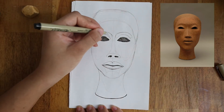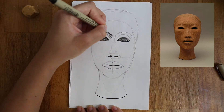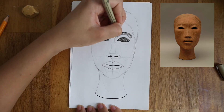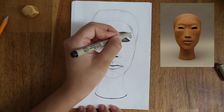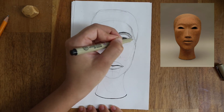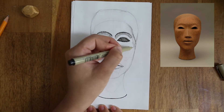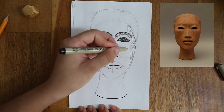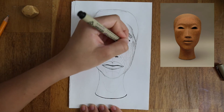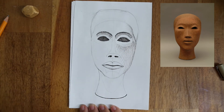I'll do about 3 layers under the eyebrows for now, and they don't have to cover the whole area. You can see in the sculpture that dark areas have lighter and darker parts, so right under the eyebrow is the darkest. I'm now going to do a general tone going down the cheeks. Remember when I said in the first video that lines don't have to be straight when you're shading a curved object? This face has a lot of curves and volumes, so I'm going to try to follow some of those curves as I cross hatch. Notice that I'm avoiding doing any lines in the very light areas, like the forehead, the eyelid, and the bridge of the nose.